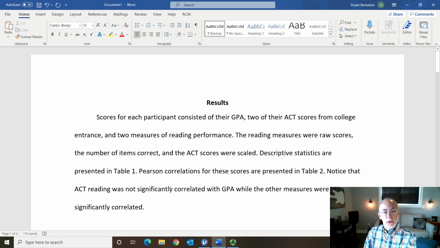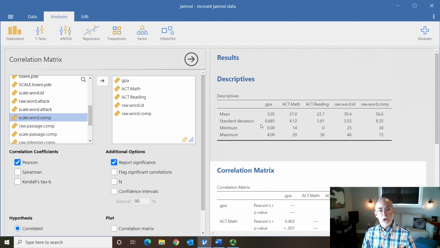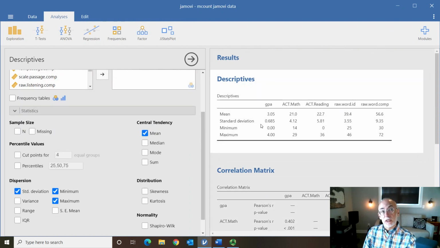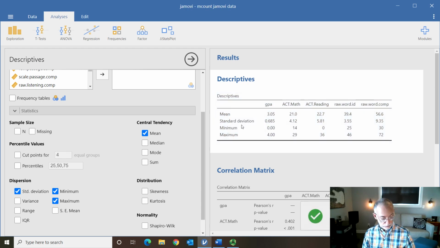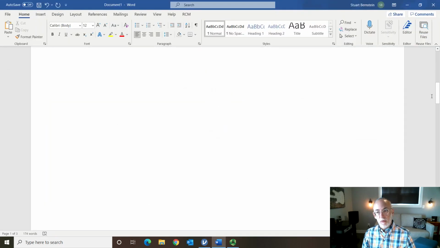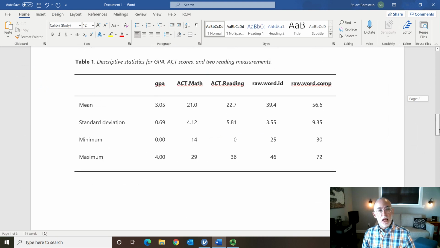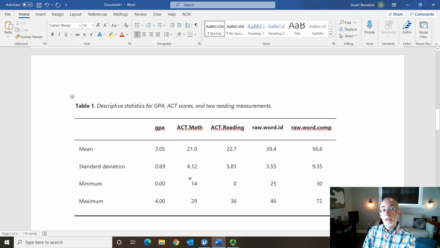So let's review. In the results section for a correlation matrix, the first thing you do is you run descriptive statistics in Jamovi. When you right-click on this, you can copy it. Paste it into your manuscript as its own page at the end of your manuscript.